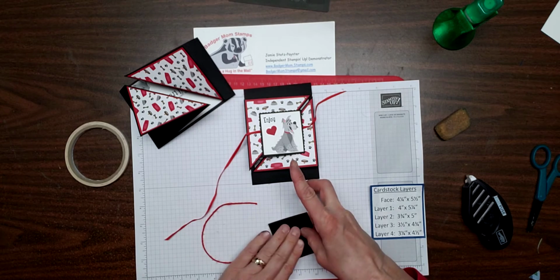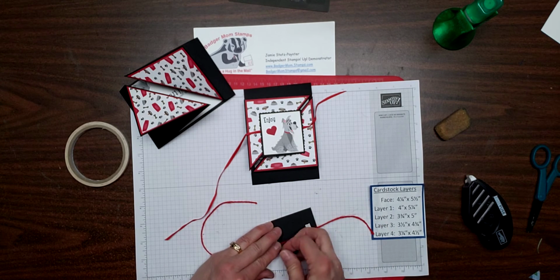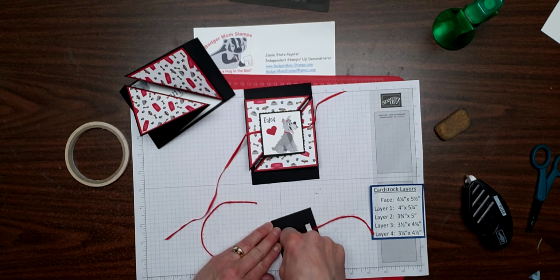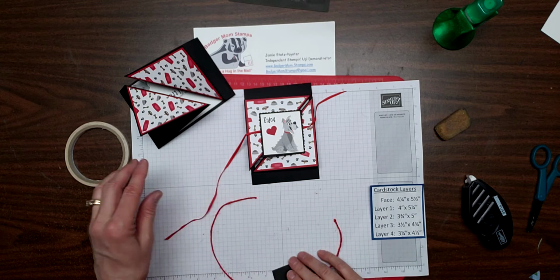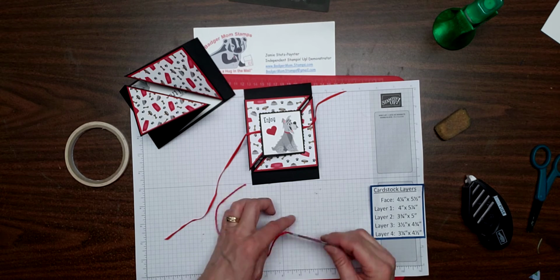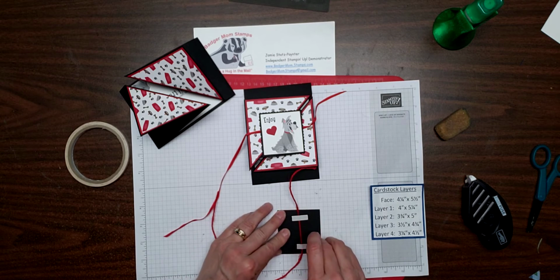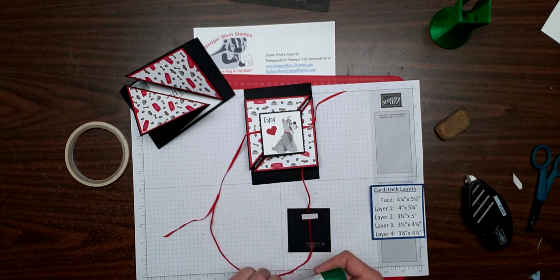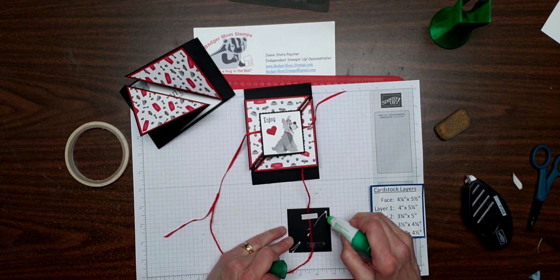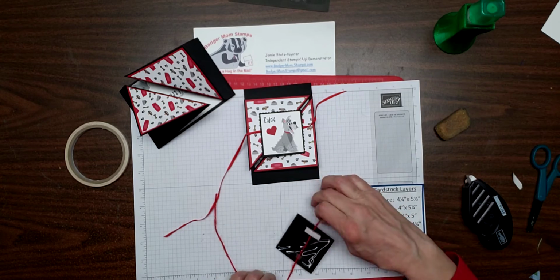So I'm going to turn it over, and I'm going to put 1 piece of my tear and tape adhesive, or you can use Scotch tape. And I'm not going to take off this tear and tape adhesive, because when I glue it, I'm only going to glue this top part of the triangle. So this one I will take off, but the other one I won't. So you're taking the glue and you're going like this, because you don't want the rest showing.